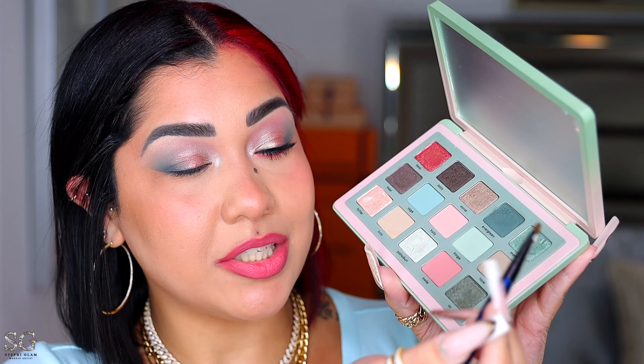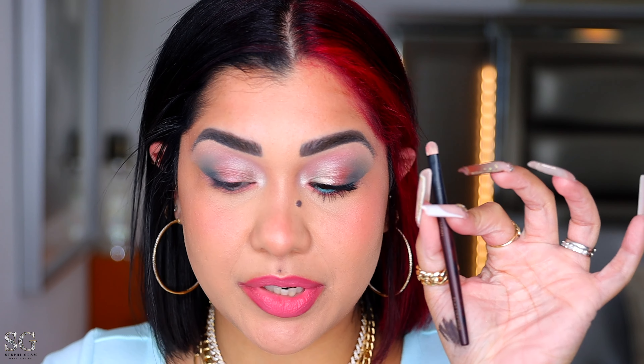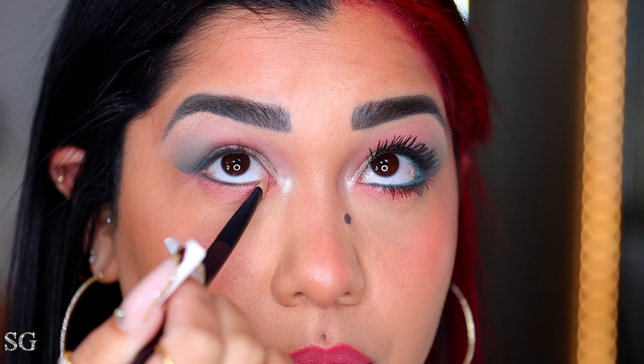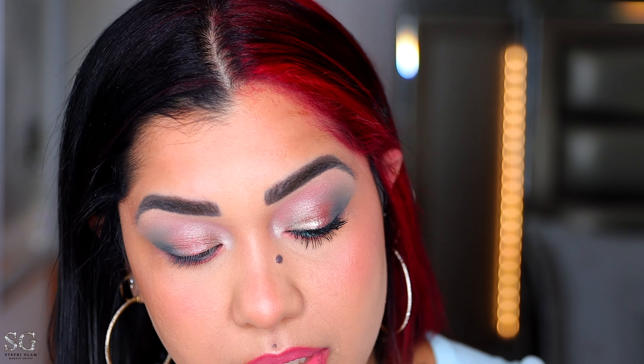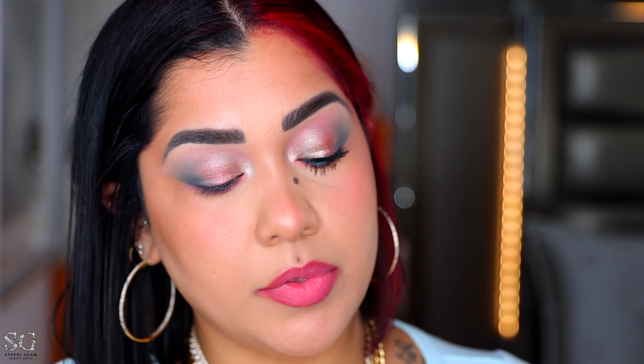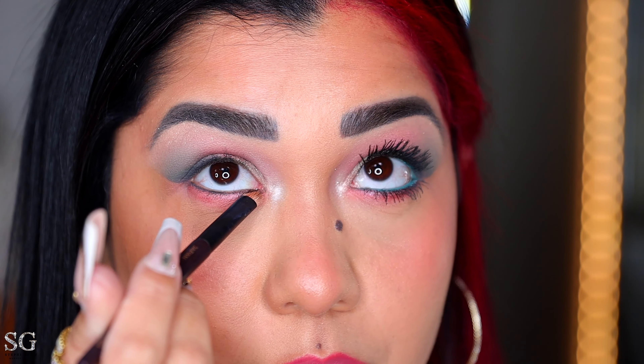Applying very little — just a little pop. For the lower lash, with my flat Defender from Sonia G I'm starting with this shade and applying it along my lower lash, bringing it a little lower than usual because I love pink on my under eyes. Now I'm using the other flat Defender from Sonia G — this one is from the Kajaki set; I like this one for creams or when I need to wet the brush. I'm wetting the brush because we're working on the lower lash and I don't want any mess. I'm picking up this shade and patting it in on my whole entire lower lash. Then I'm cleaning the brush, wetting it again, picking up this color with the side of the brush, and applying it right on top of the lower lashes.